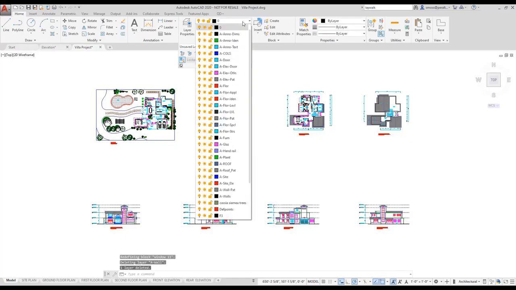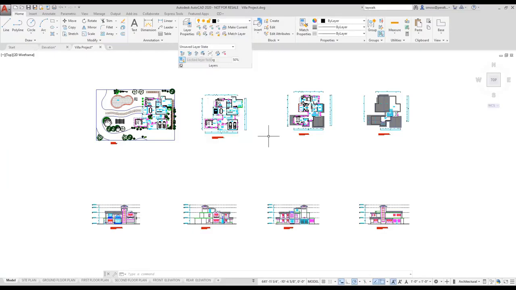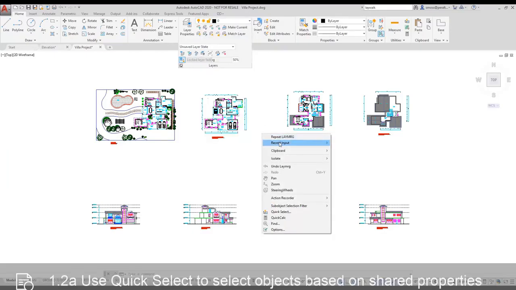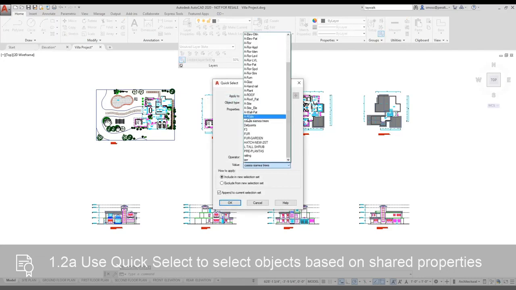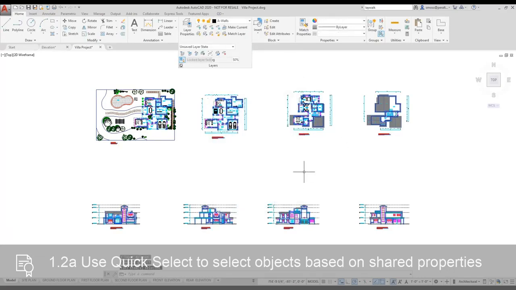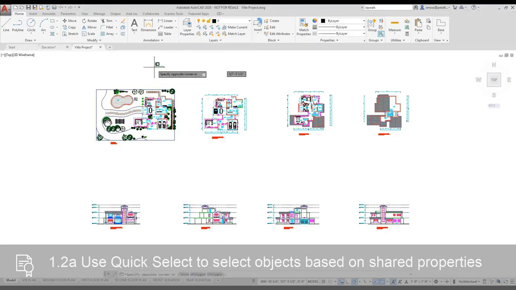And notice if I come down here, the A-wall layer has been deleted, and I just have the A-walls layer. And now if I go back to doing a Q select, and I ask for everything on layer A-walls, notice both the plan and the elevation walls highlight. So that was using the lay merge, but we also have the ability to merge layers using lay trans.